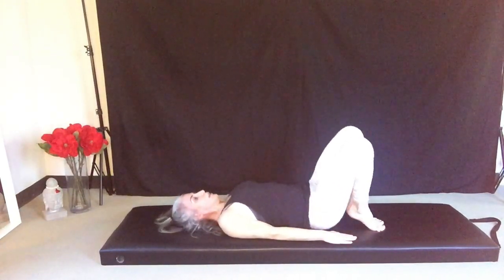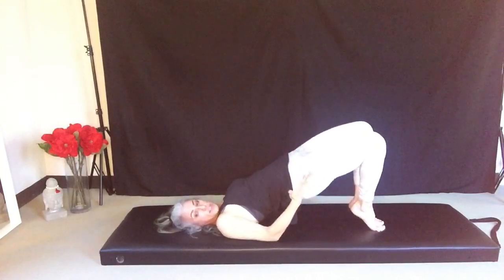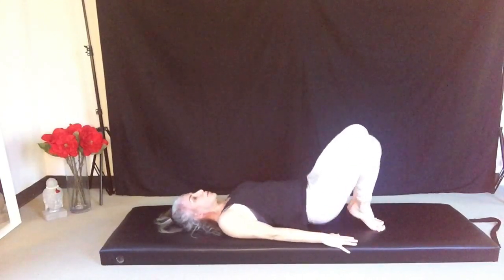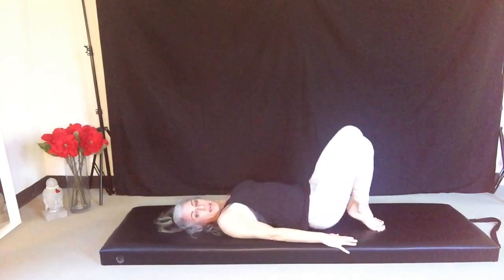hips. So it feels good to have that energy from underneath your glutes and your hamstrings to help you go up. Five more, four more, and three, and two, and one.